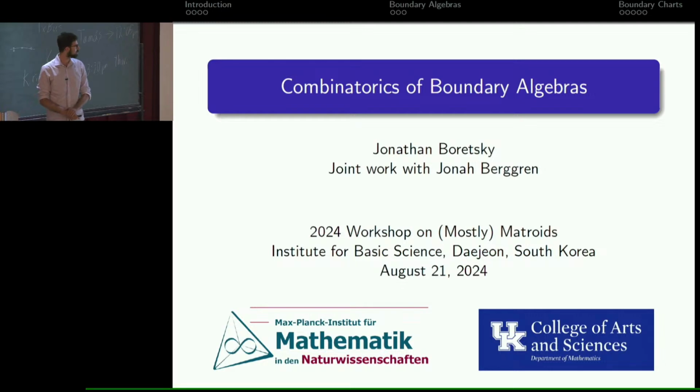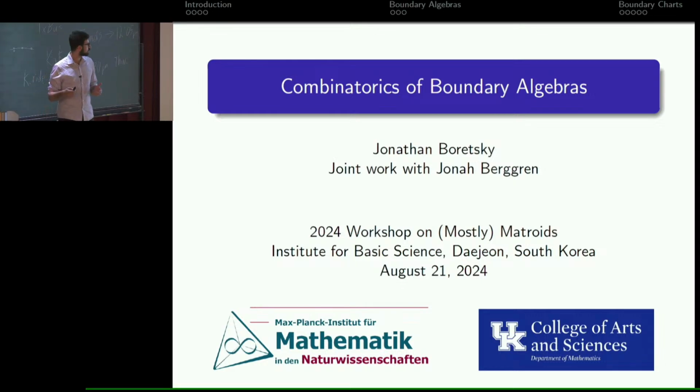And I want to tell you about combinatorics of boundary algebras. And in particular, one thing I want to tell you about is what a boundary algebra is and how it relates nicely to the combinatorics of matroids and more specifically of positroids. I also want to tell you a little bit about positroids and some of the exciting stuff that I've been able to do with my co-author Jonah, who's at the University of Kentucky as a graduate student.